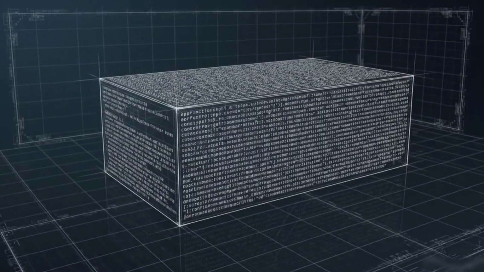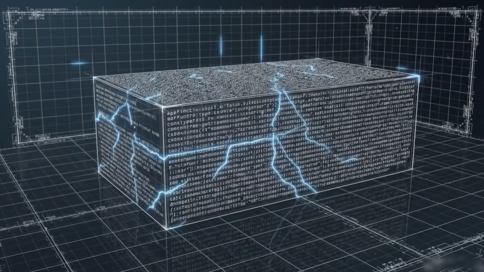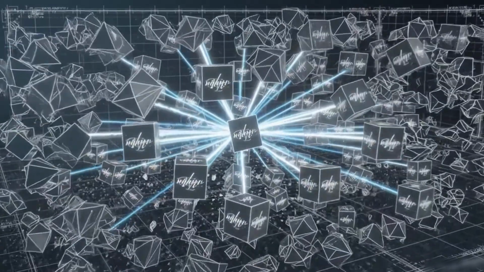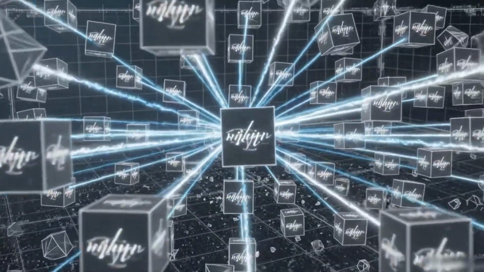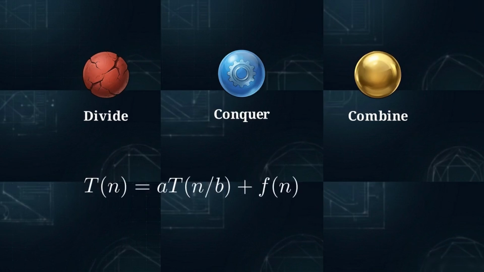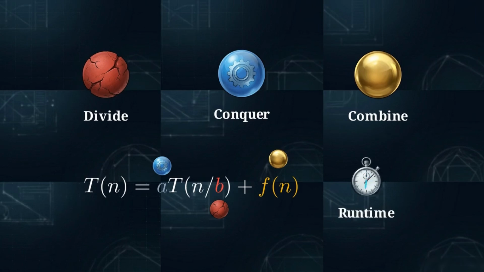The core operational model remains consistent regardless of the specific algorithm. Computational bottlenecks are bypassed through recursive structural fracturing. By mapping the 3 precise steps, divide, conquer, and combine, directly to the variables of the general recurrence framework, software engineers can accurately predict the true runtime of a data operation.